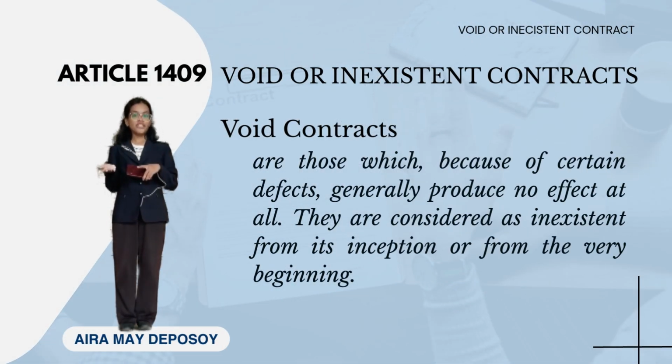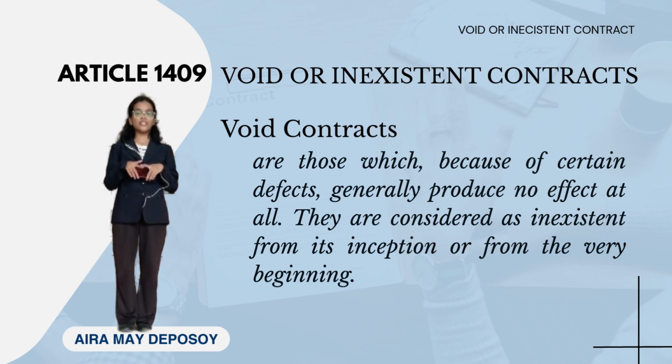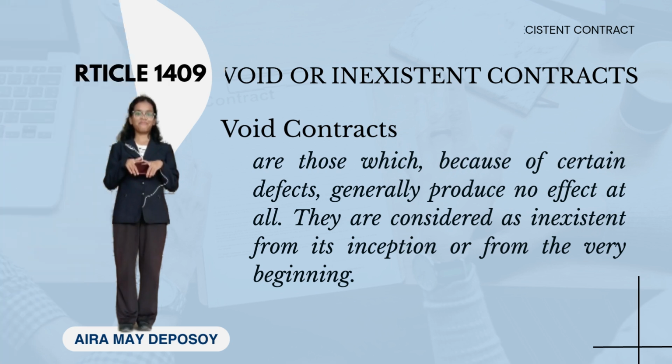So let's first understand what a void contract is. A void contract is one that has no effect from the beginning. It's like nothing was ever agreed upon. The law does not recognize it. So these contracts cannot be ratified or fixed, even if both parties want to. And any action to challenge them does not prescribe, meaning you can question them anytime.